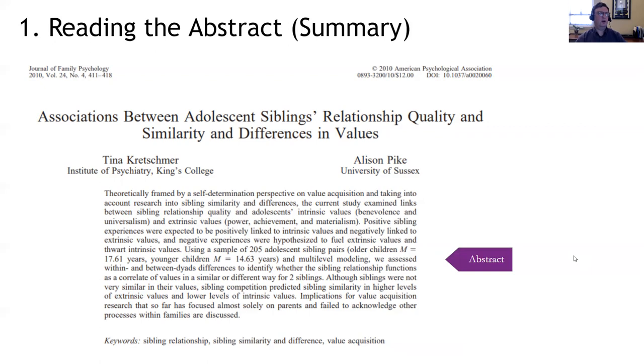Okay, so when we're getting into the article, the first thing, I would argue the most important thing that you have to read, is the abstract. All scholarly journals, for the most part, I'm sure there's a couple of exceptions that I'm just not thinking of, include an abstract. And basically what the abstract does is it covers the basics of the article. It's not going to tell you everything, but it's going to tell you what they were researching, probably why they were doing it. And then it's going to give you a very brief overview of the conclusion or the findings.